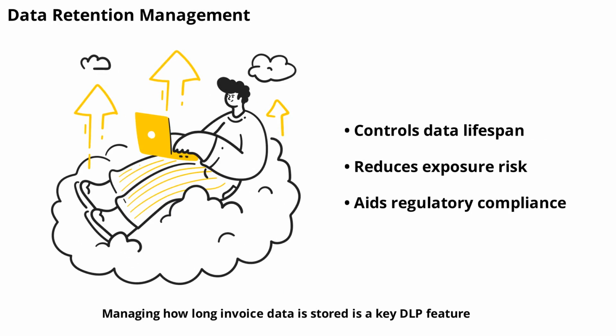Managing how long invoice data is stored is a key DLP feature. Data retention management allows you to set policies for automatically deleting or archiving invoices after a specified period. This reduces the risk of old, forgotten data being exposed in a breach and helps you comply with data privacy regulations. Proper retention management ensures that only necessary data is kept, minimizing your security footprint.